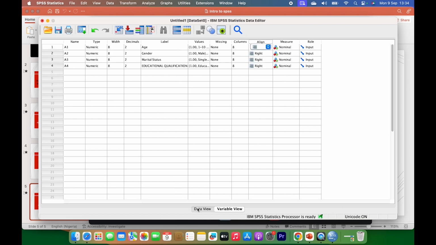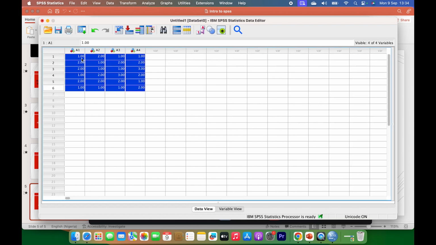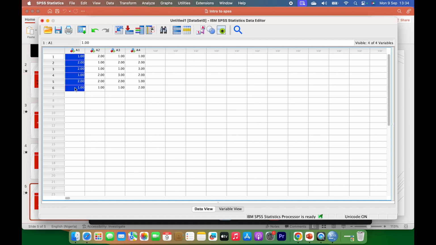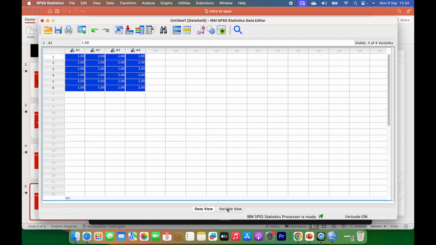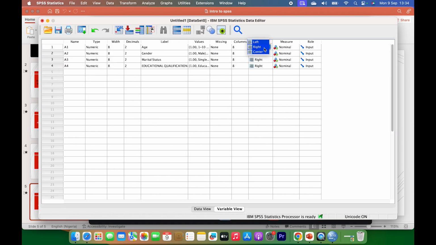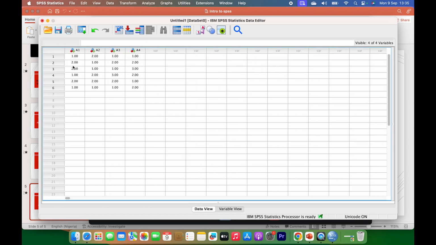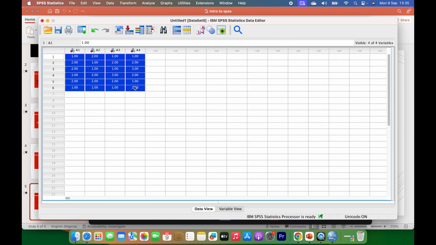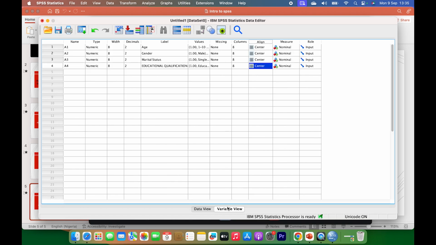The way you have put this in, as you can see, they are aligned towards the left. But let's assume you want to make everything to be in the middle. You just come here and select center, so that everything will be centered. Once everything is centered, I think that's all you want to achieve. You can see now that everything is in the middle. So that's what that one does.